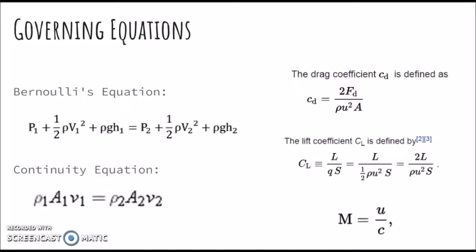Although the wind tunnel testing is interesting to look at, it doesn't provide the whole story about the flow characteristics over the wing. Thus, the flow needs to be modeled in ANSYS Fluent to give more detail on the physics that is at play. The governing equations for describing the flow over an airfoil are Bernoulli's equation and Moody equation. Additional derived equations include the equation for the lift coefficient, drag coefficient, and the Mach number.